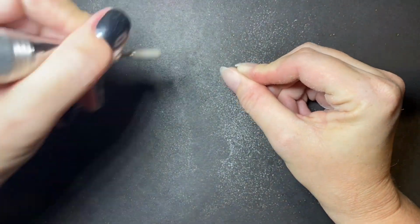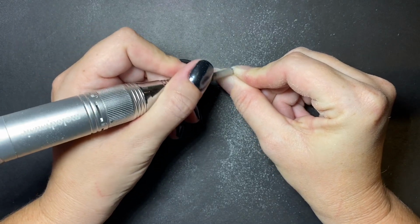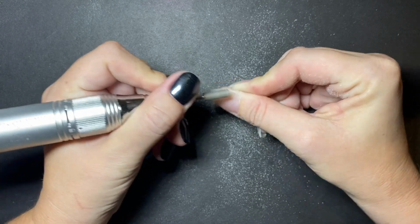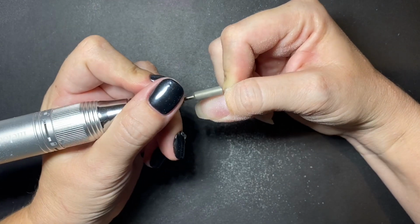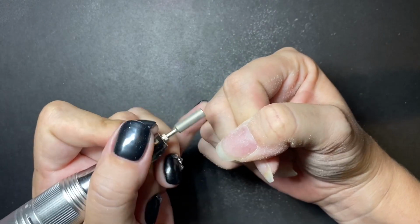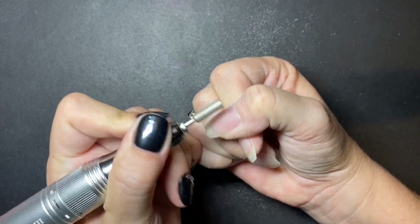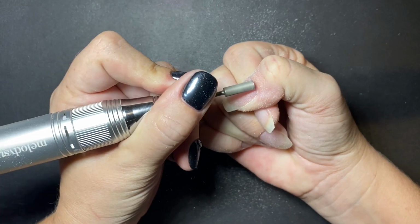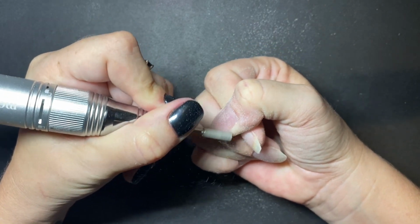Okay, so now that I've gotten my shape down to where I like it, I'm going to go in with my E-file. And I only just noticed this now as I'm doing my voiceover, but this is me using my non-dominant hand to do my dominant hand. I'm a righty, so I'm using my left hand to do everything here. I know I've had some more of you guys ask me for more videos of me using my non-dominant hand. You're going to get a whole lot of that over the next couple of weeks because I'm trying to leave my left hand alone so it grows out a little bit.